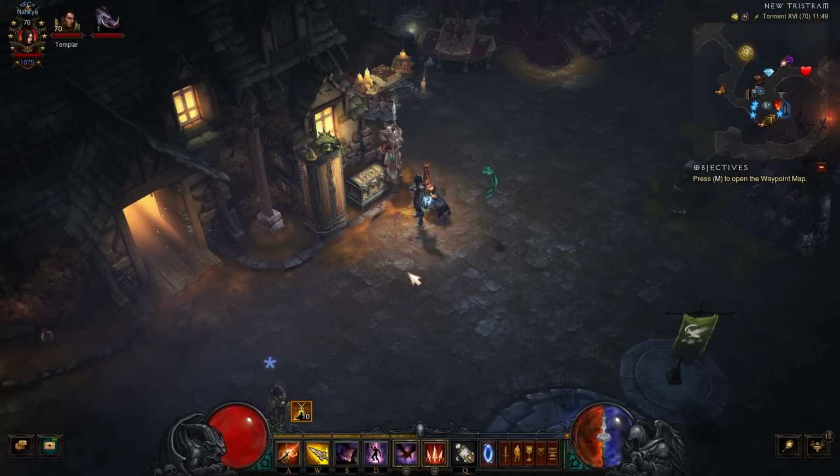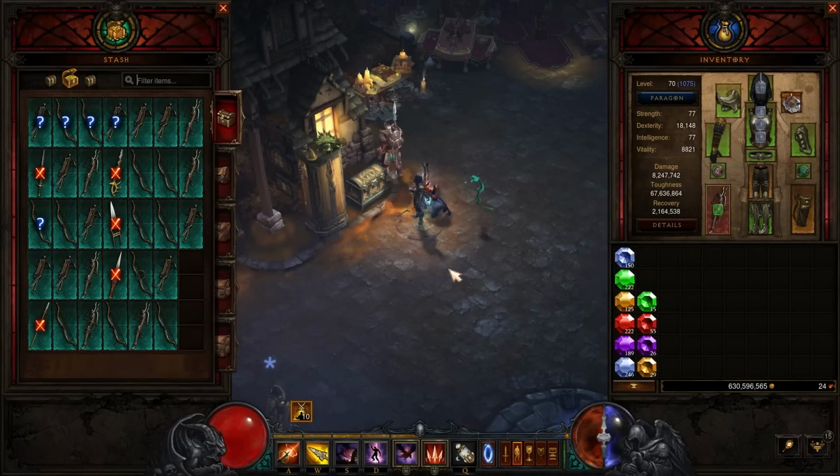Guys, I've returned back to the workforce. I am now truly a casual player who only gets to play for maybe an hour and a half a day. This is going to be a guide on how to farm more Ethereals, how to get plenty of them so you can make all the builds that you want, crush the game, and really have a lot of fun.